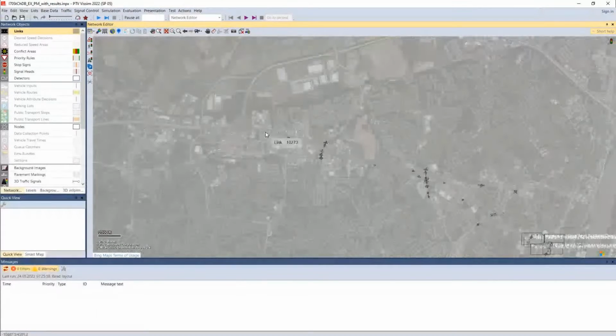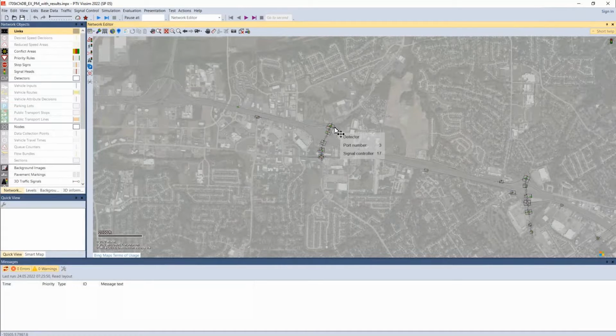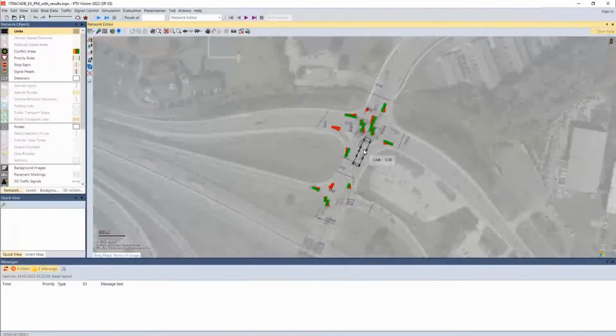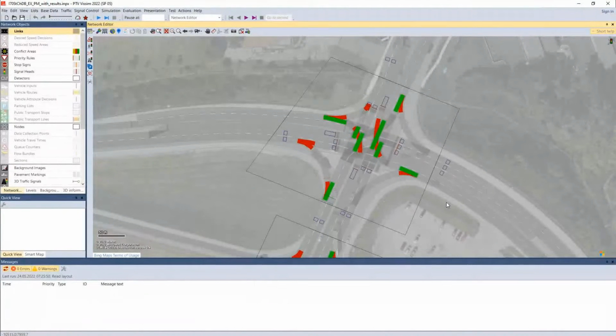Here, we're going to look at our different control parameters. So I'm going to quickly just zoom in. You'll see what we call node objects. Nodes in Vissim are what evaluate intersections. They denote in Vissim, this is an intersection. Everything contained within this box is an intersection. And so these nodes are a quick indicator to identify where the intersections are. So if I zoom in on a particular node, what we can do is we can double check and see, okay, what type of intersection is this? And does it have all the necessary components?